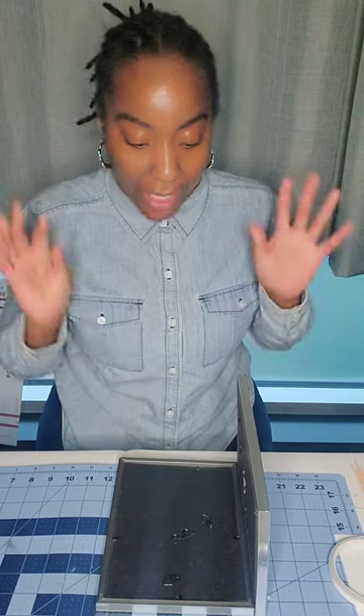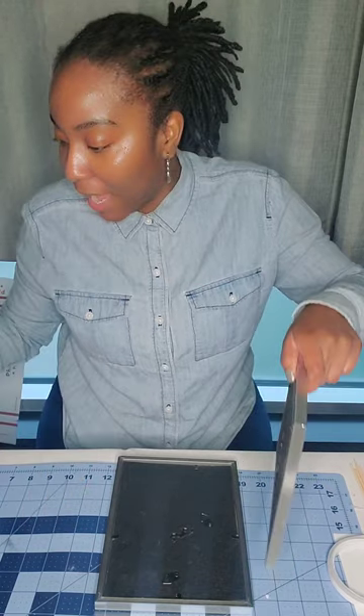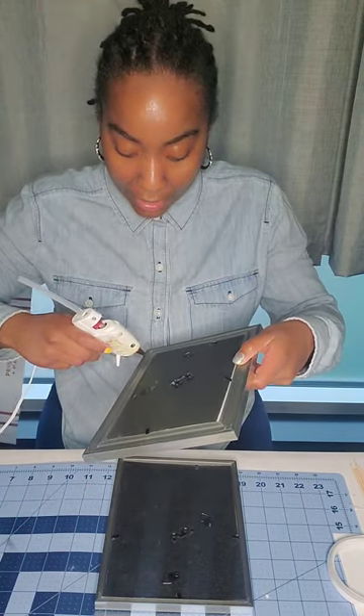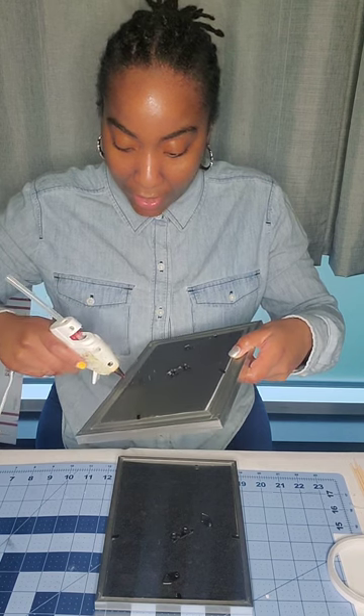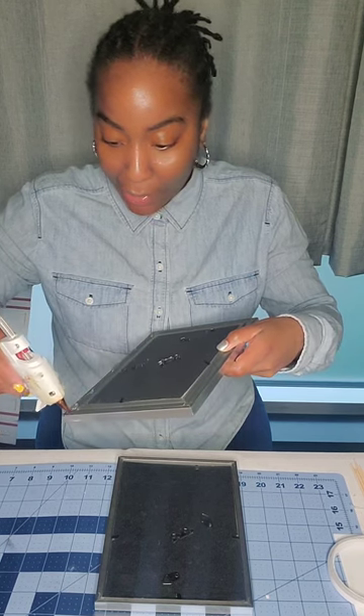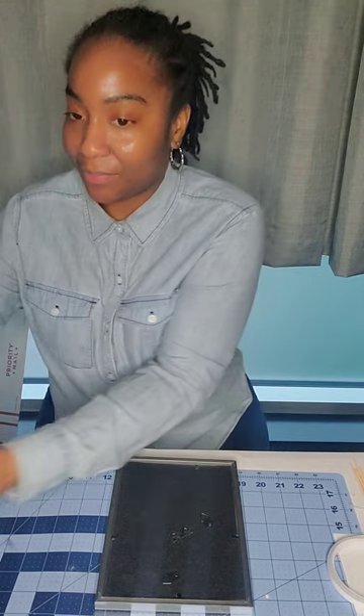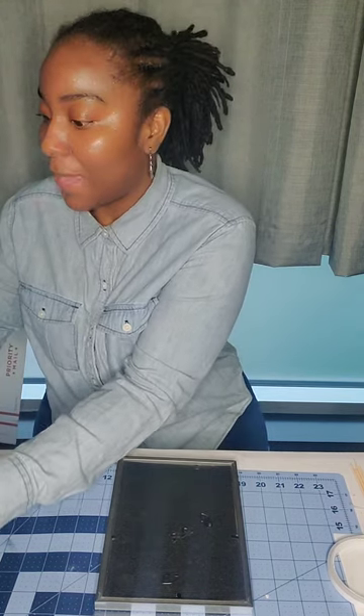So let's work on that step. Now I'm ready to put all four of my frames together. I placed the smaller frame at the bottom and now I'm going to put my bigger frames on the side. I'm going to place a dab of hot glue along here — you've got to move pretty quick with hot glue. I probably should have put down my E6000 first but I chose to put my hot glue down.